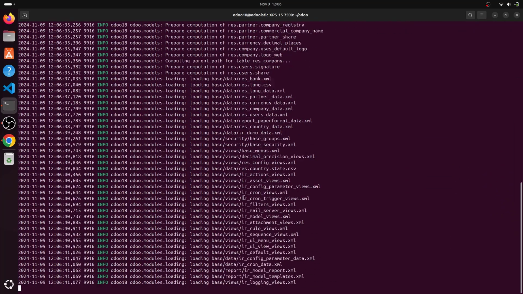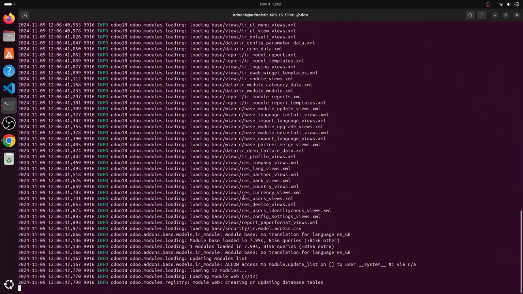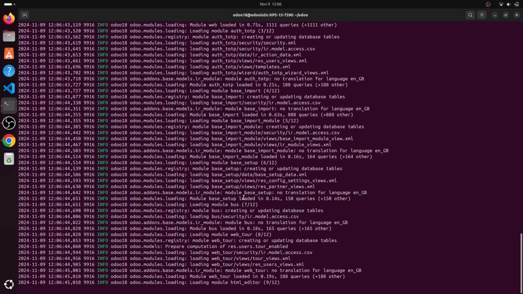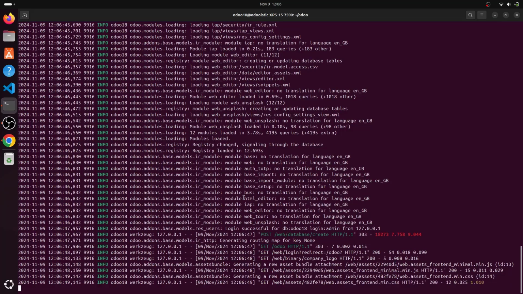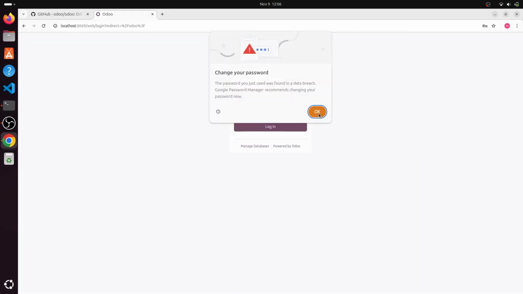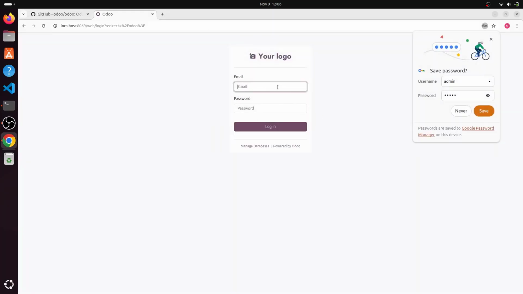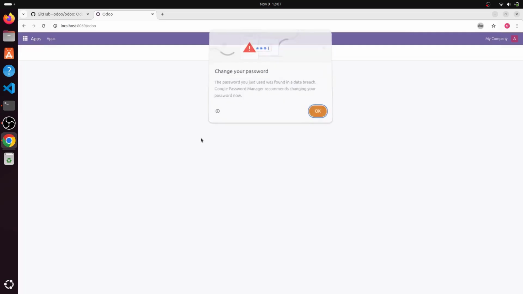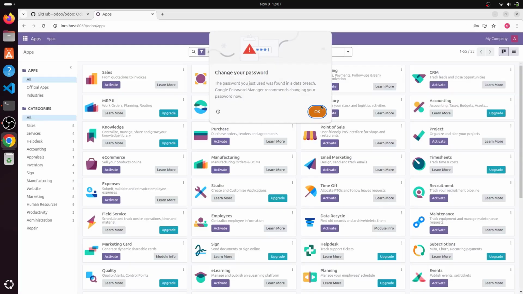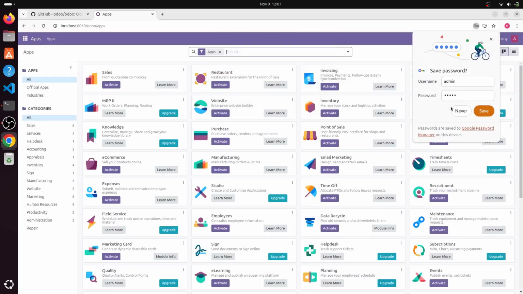So let's see. If you go back in terminal, you can see in the logs that the database is going to be created, guys, which is awesome news. We have pulled it off without any error, without any hassle, which is great. And as you can see, it has been created. So our email is admin, and our password is also admin here. Amazing. It has been installed, guys.